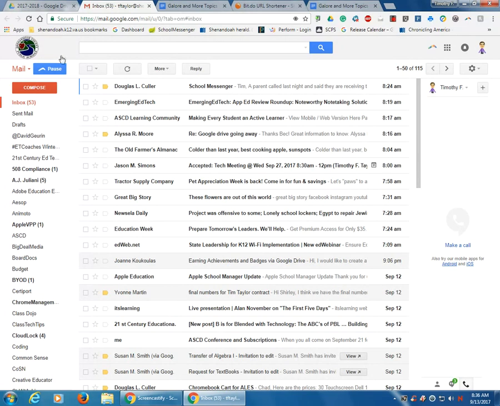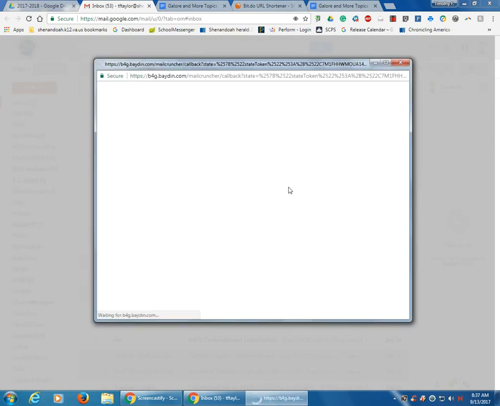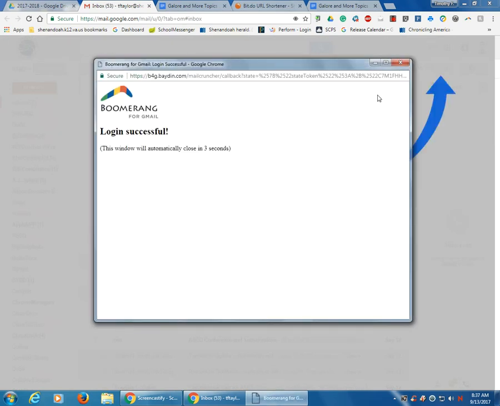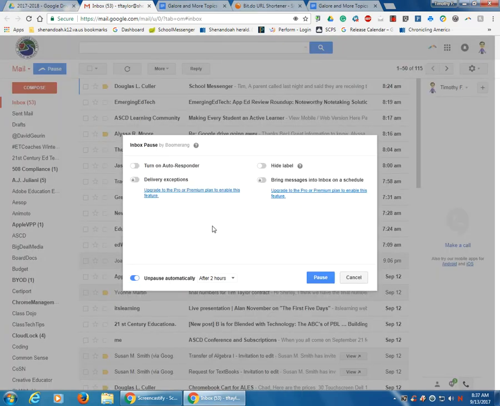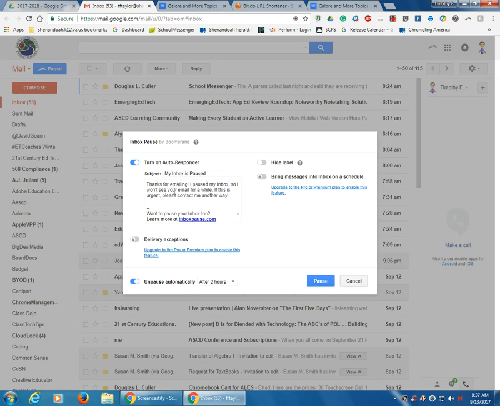Now you might not have these, but what you can do now is pause your inbox. So it stops any email from coming in. In other words, you can concentrate and you just know new emails will come in, and then you can restart it whenever you want to. Now, if I click on pause, it basically will bring up this window. Oh, geez, I wasn't logged in. Hold on. All right, got it. This window comes up. Now I can turn on an autoresponder that basically says, okay, people, I'm pausing my inbox right now. Thanks for emailing me. I'll get back to you later. So I would just default send them a reply. It's like I'm not open for business right now, even though the email's coming in.